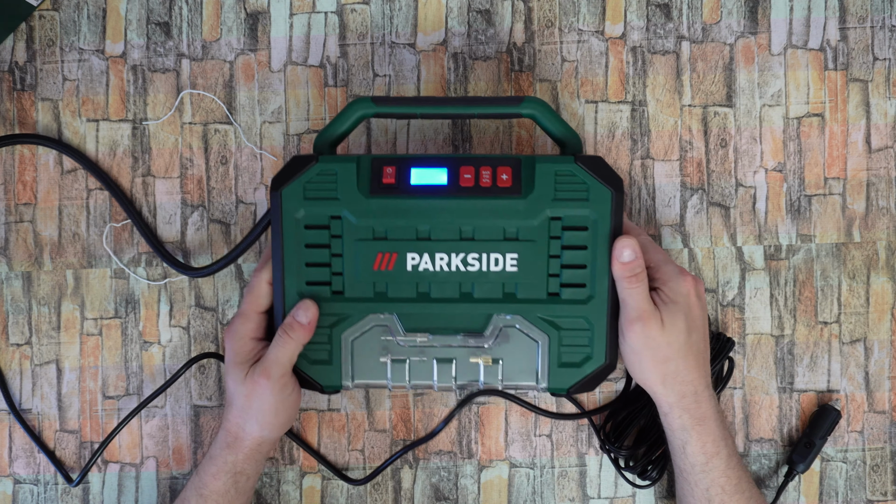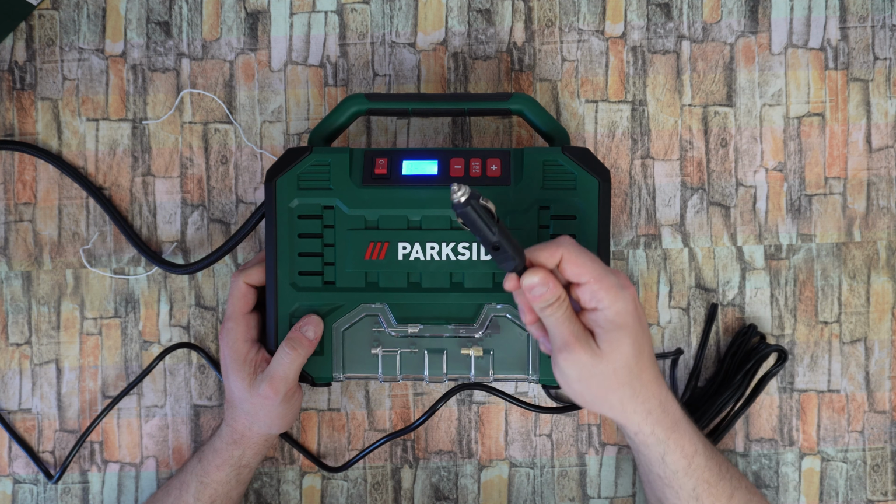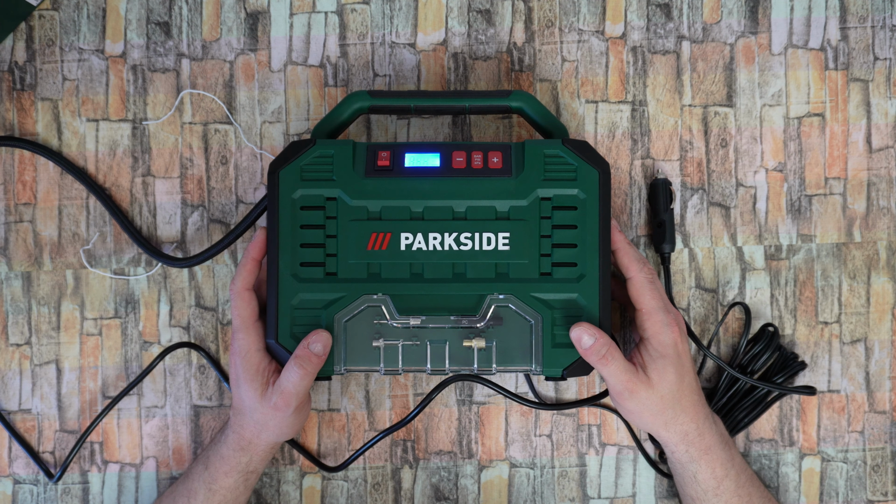So now let's move on outdoors, connect that at my cigarette lighter adapter at my car and fill up with air my car tire.